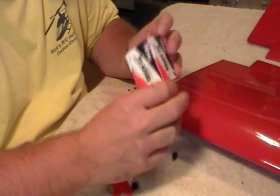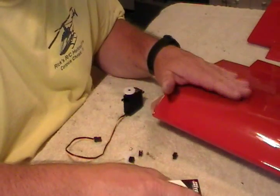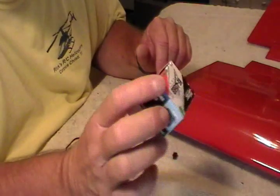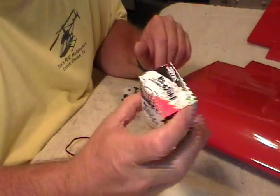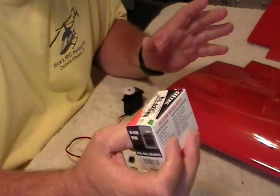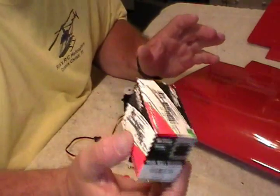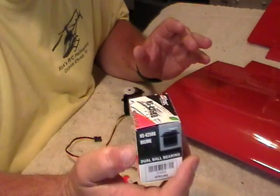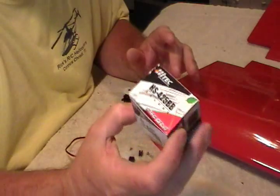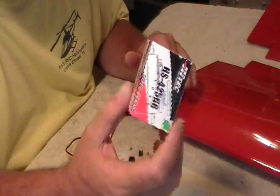They're good little servos. At 4.8 volts they're 46 ounce torque, but at 6 volts they're 57 ounce torque. This plane calls for 50 ounce servos, so 57 is plenty. We've not had any problems with them. We actually get a good deal on them from a guy on eBay — brand new in the box. If you buy a case of 20, it comes out to about $8.63 a piece. These are $14 servos at most hobby shops, or $11.99 at TodsModels.com. They work great for these 40 size planes.